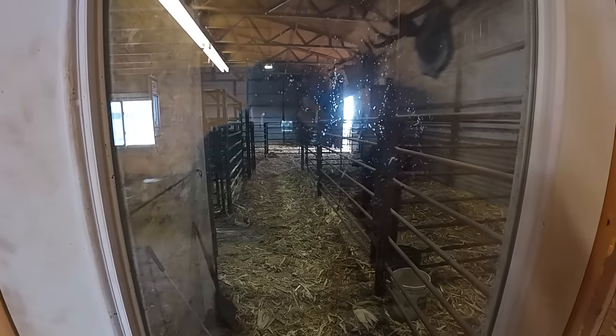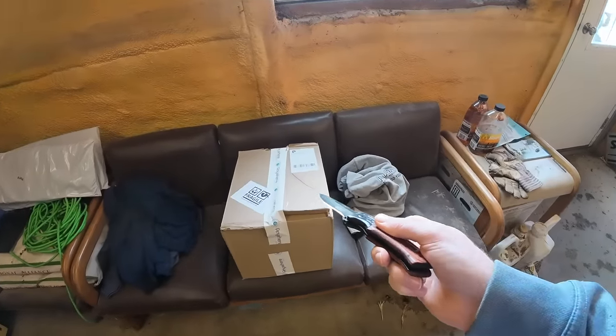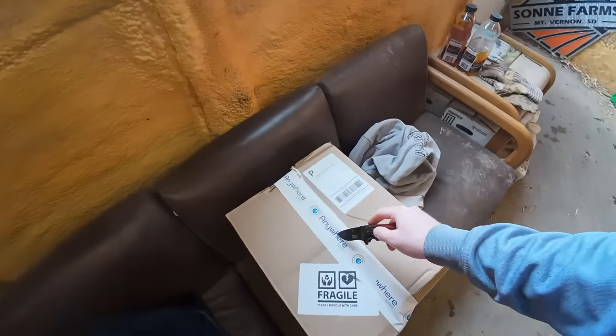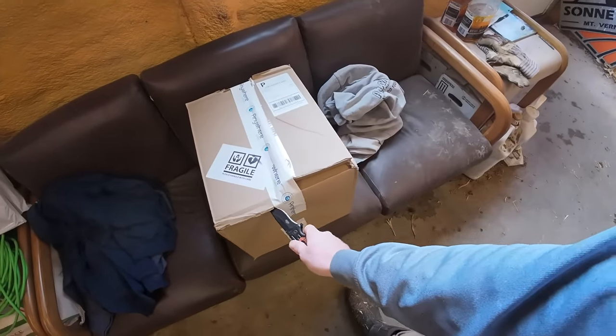All right, we got a calf out there trying to suck, and the mom kind of keeps circling, really not letting it suck. She's not doing it on purpose. She's not mean, she's just stupid. But right here, just came in the mail from Anywhere Cam, we're gonna step up our camera game. So we're probably gonna have to get that mom on the head gate so that calf can suck. It keeps bawling, because it's hungry.